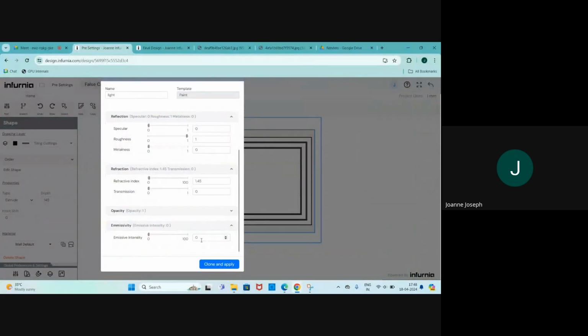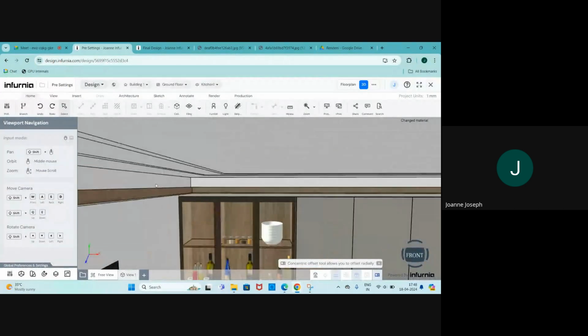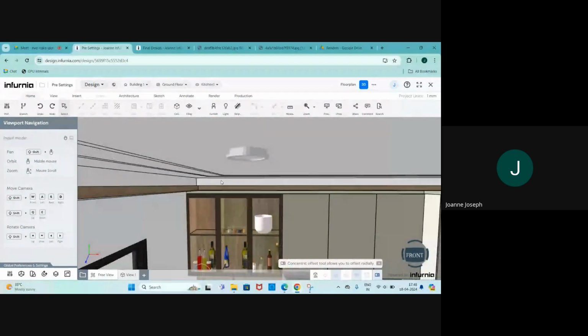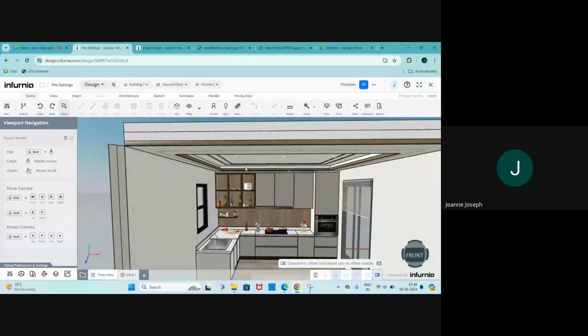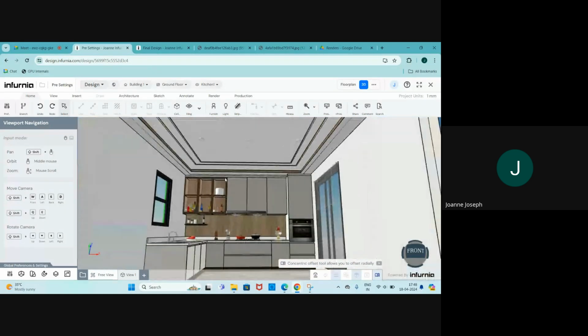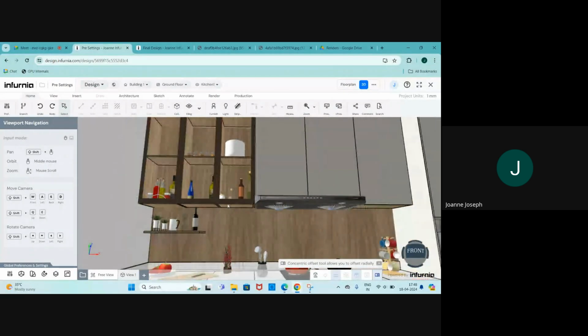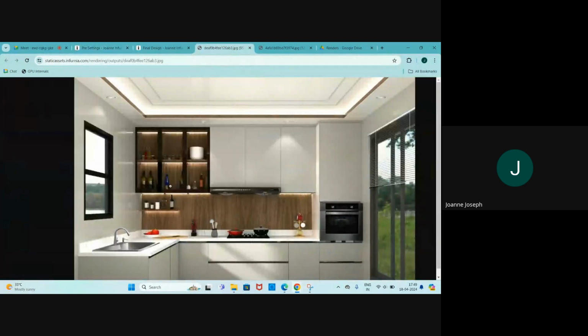So I'm keeping it at around 5. In other cases, you can even keep around 2 to 3. That is also fine. So now when you look here, this is the emissive slab that is being created in your ceiling. So that is going to help you create a solid slab that's emitting light. Last, about the lights, the cabinet strip lights is another aspect.